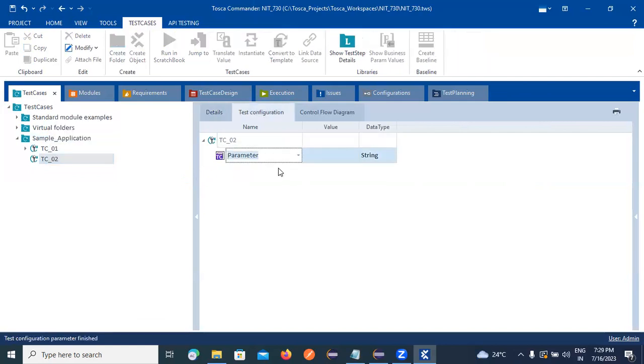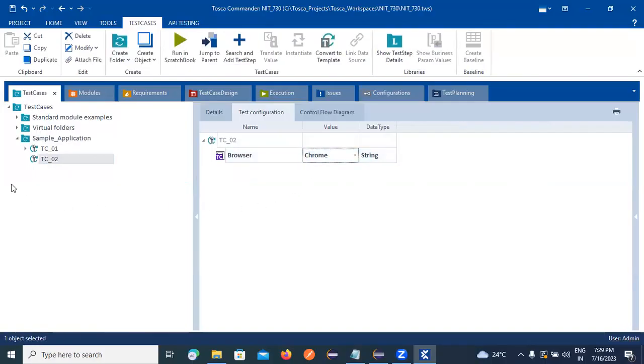I will tell you notes, guys, listen. Here we need to provide the browser, and here we need to provide your expected browser. Once you provide the expected browser, in this browser we need to launch your application.